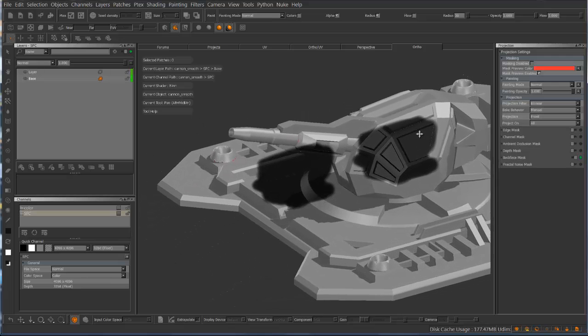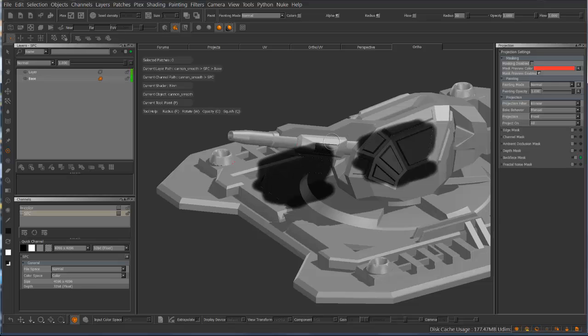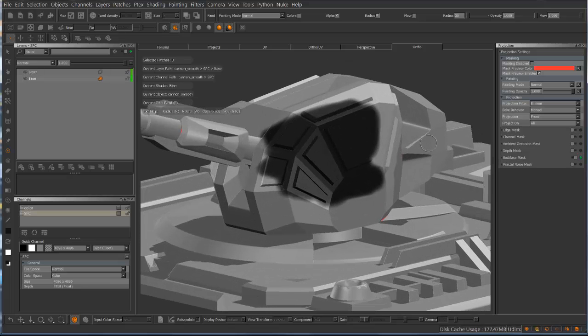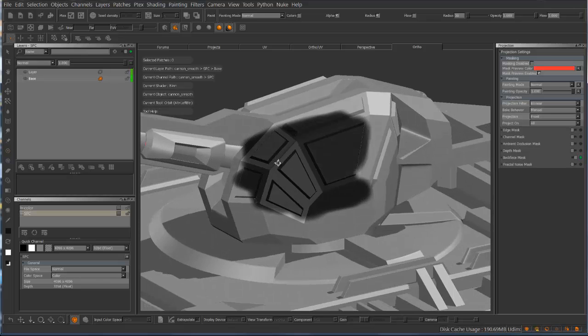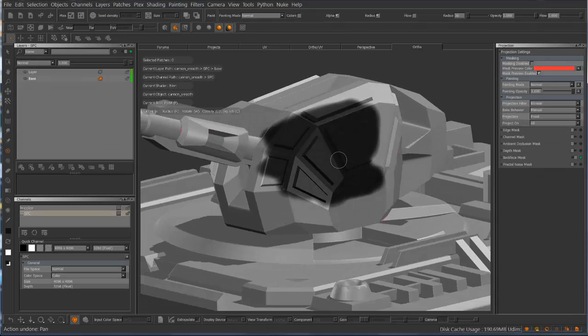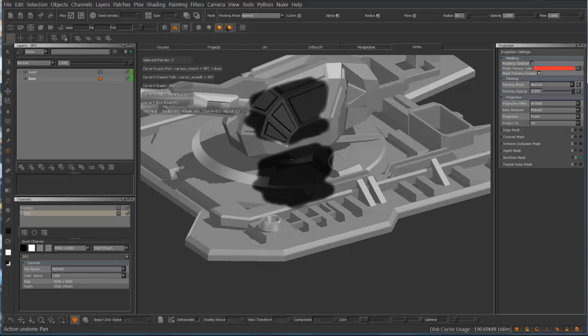Now, how do you clear your painting? In order to do that, hold down Control, Shift, and hit the C key, and that will clear your paint buffer. Okay, so again, changing your bake behavior from auto bake and clear to manual, you use the B key to bake, and Control, Shift, C to clear your painting. Okay, and now let me remove that paint here really quick.